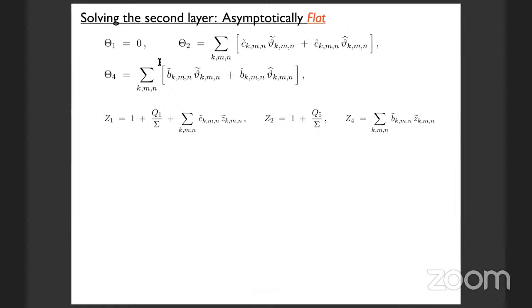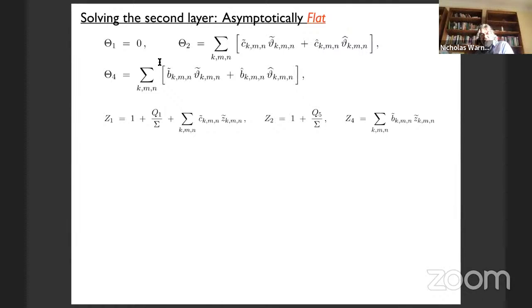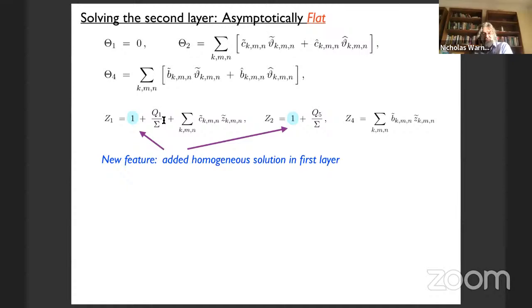Okay. So the last gasp of this lecture is to simply say, I focused entirely on asymptotically AdS solutions. I just want to say what happens when you go to the asymptotically flat story. So it's the same deal. You put in some Z4s and so forth, and theta4s and Z1s and theta2s. The only difference is there's a 1 in Z.